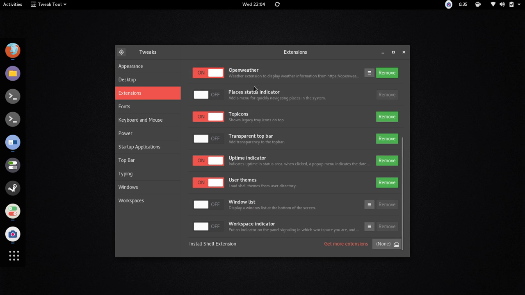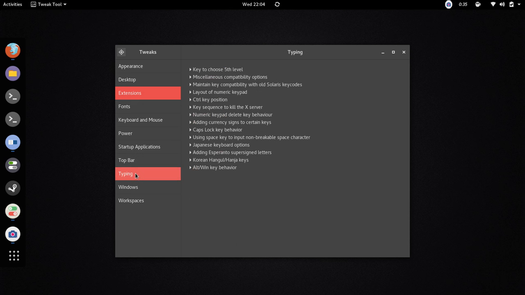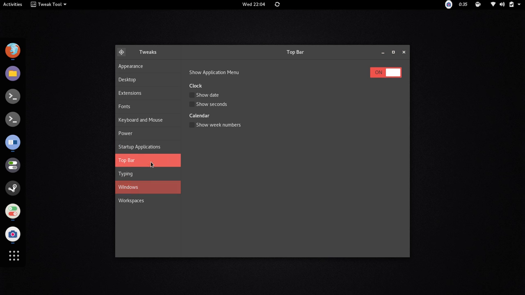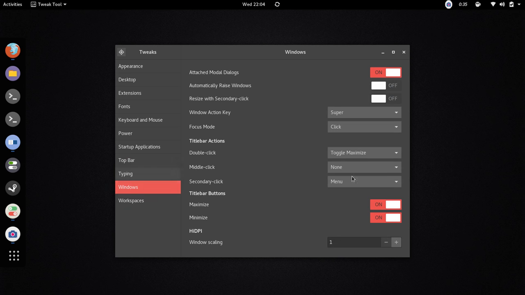And the only other thing that I do is put these buttons here, because by default it's just the X. Let me see here, top... Windows. Yeah, it's right here. So it's the maximize, because by default it's the only X. I like to minimize stuff.